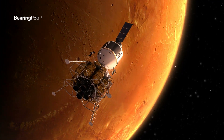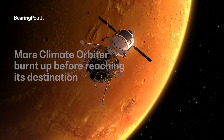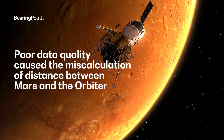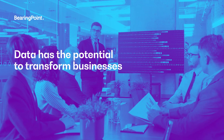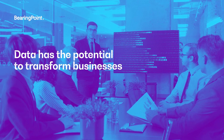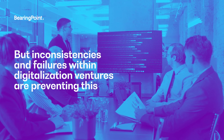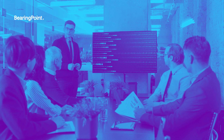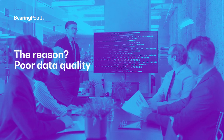In 1999, one of the biggest disasters in space was caused by an issue that still affects us in the workplace today. The reason wasn't technology — it was data quality. Today, businesses are turning to their data to help digitally transform their processes. But many projects, such as new software or migrations and harmonization, are failing to deliver anything useful or meaningful, for the same reason as the Mars Climate Orbiter disaster: poor data quality.